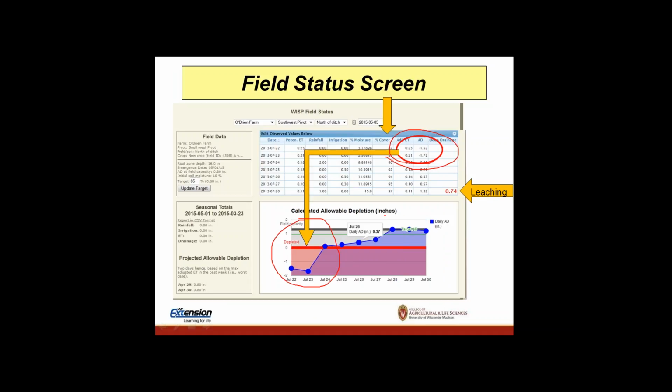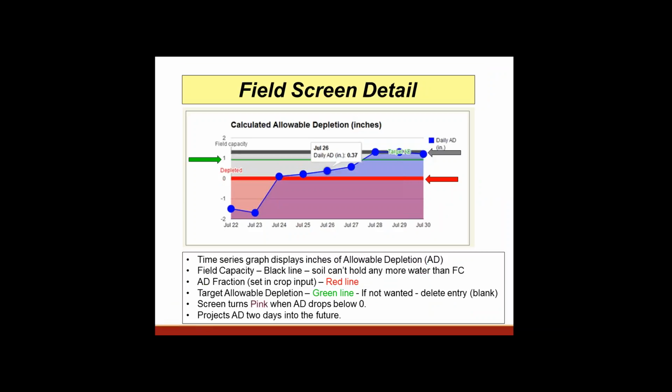Here's the data down here that's associated with the data up here. With the field capacity, the water in the soil can never go above field capacity. So anything above field capacity is a leaching event. That's just an example.